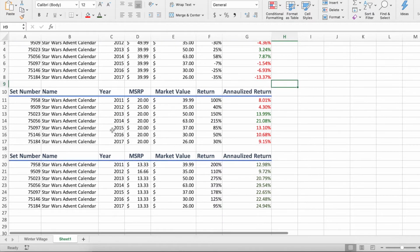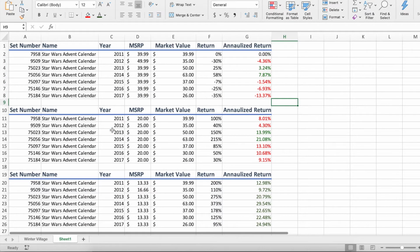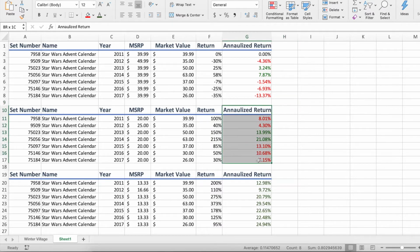So then I thought about a realistic sale price you can probably expect after the holidays, or right before the holidays is usually when I'll start to maybe look for an advent calendar just to pick up for my own collection and have something to build and get that exclusive figure. So at half off, we still look at a buy and hold situation if you're looking to sort of invest in these long term, and it's still terrible.